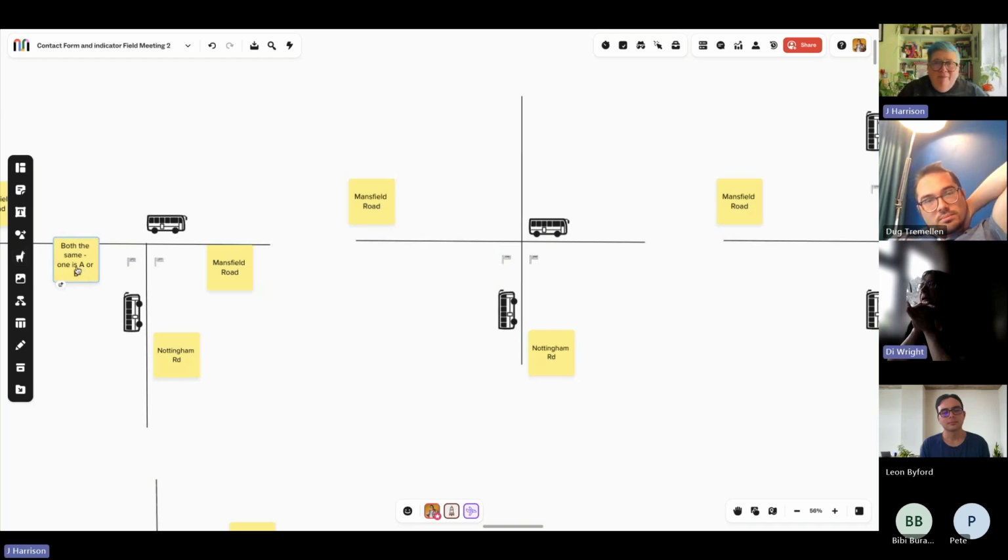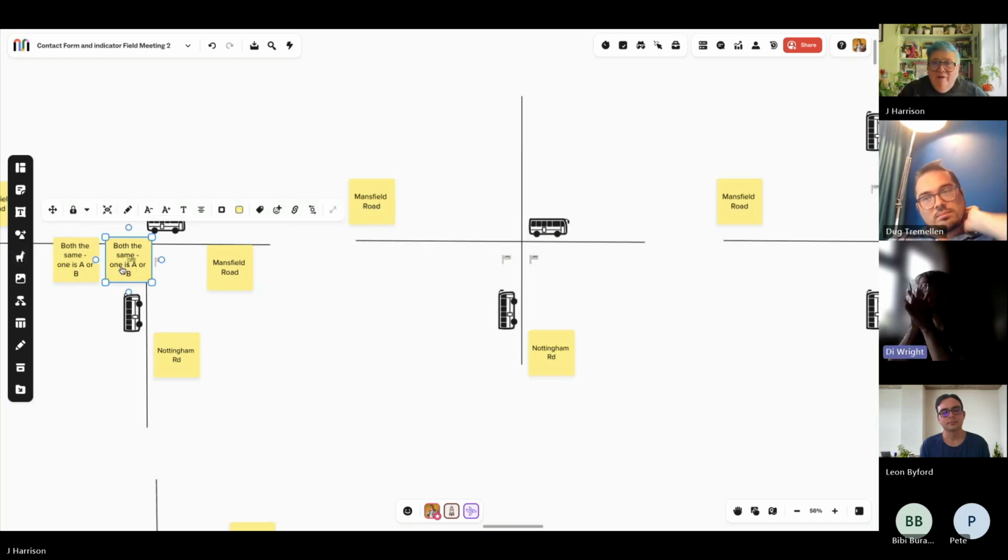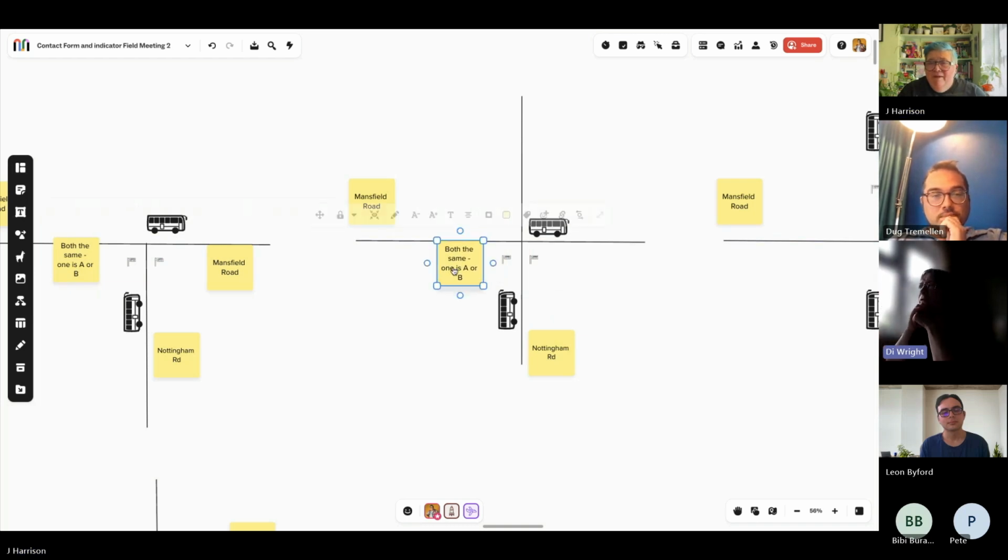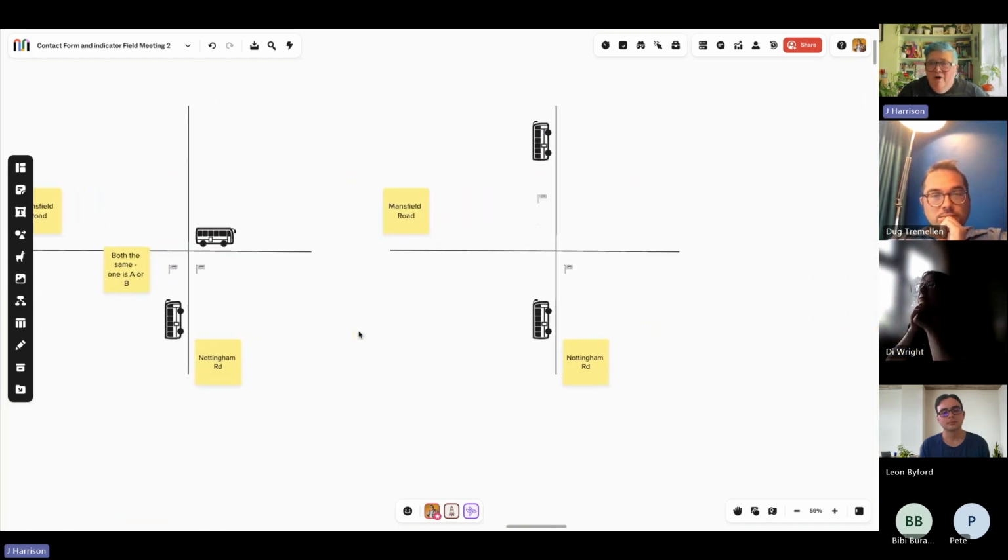Yeah. Okay. And if there were more stops, it would be C and D potentially as well, if there were stops north of the junction. Cool. And then we've got this one, where we've got the stops, and instead of the bus turning, the bus continues on. Does that change anything in the name of the stops, or would they still be A and B? Still the same. Cool. You're lovely and consistent.